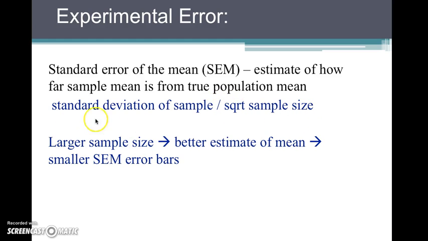So as you increase your sample size, you take more and more samples, you're going to get a better estimate of the mean. Your standard error of the mean will decrease, right? So if I only measure 20 Emory students, I'll have a certain standard error of the mean. If I then go and measure 200, well, my estimate of that average height is more likely to be closer to the true population mean of all Emory students than my smaller sample of 20 students alone. Okay, so this is another thing that you'll see, and these error bars show you how confident you are in how close you believe your average is to the actual true average of the population.